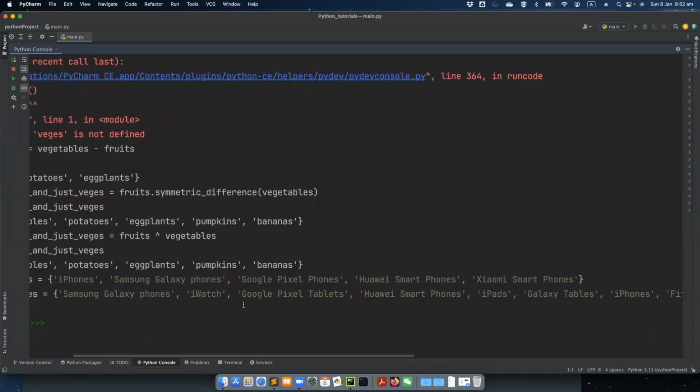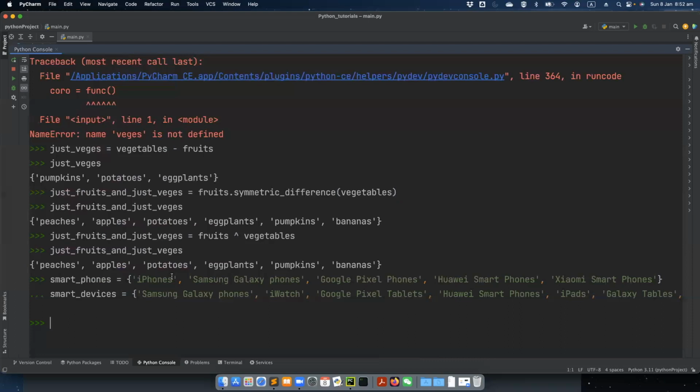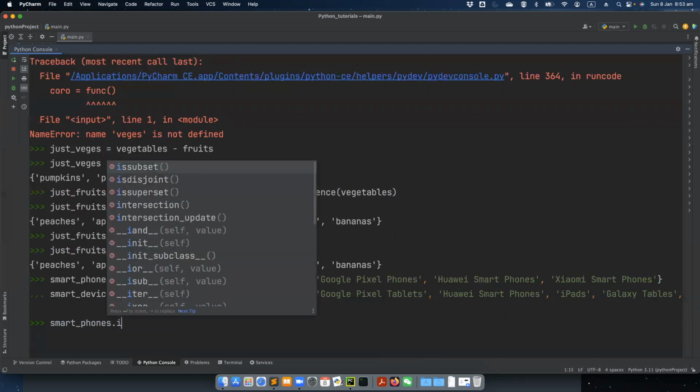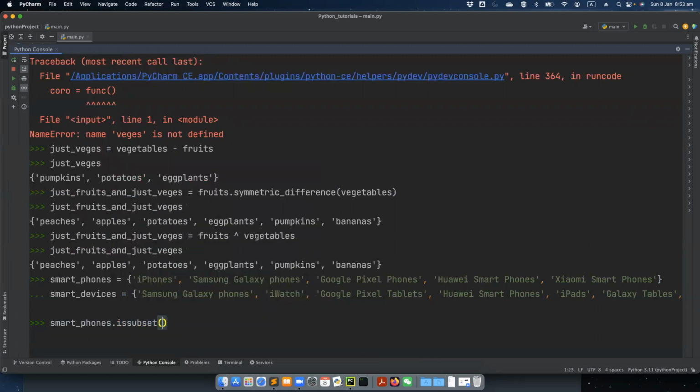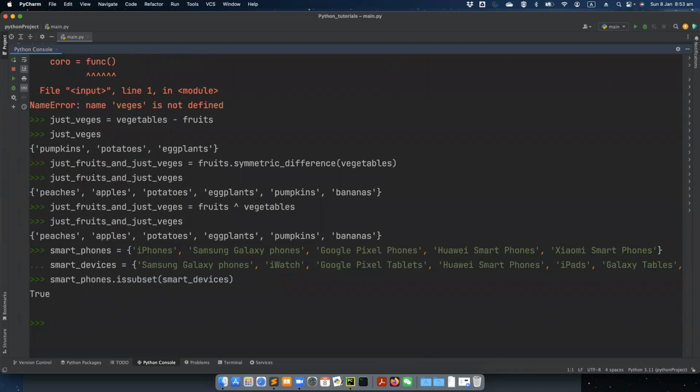All these examples are not intended for advertisements. So now you can do this. Is subset smart devices. It returns true because all these elements can be found in smart devices.